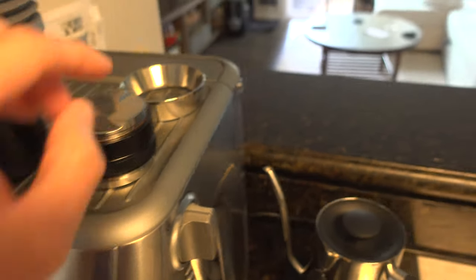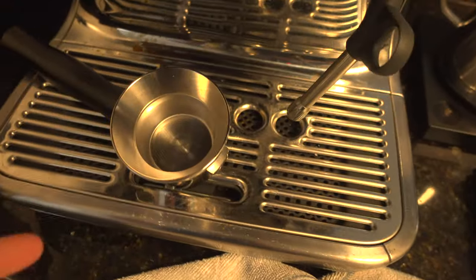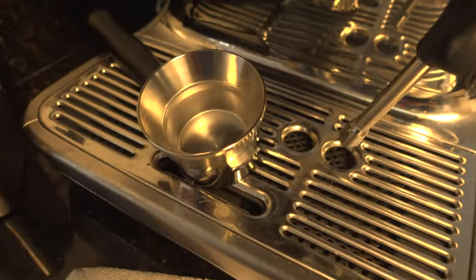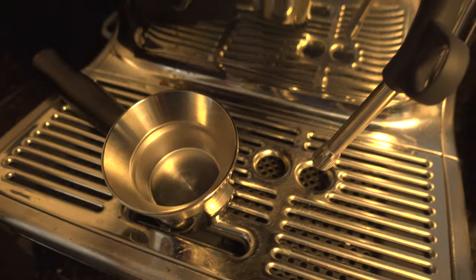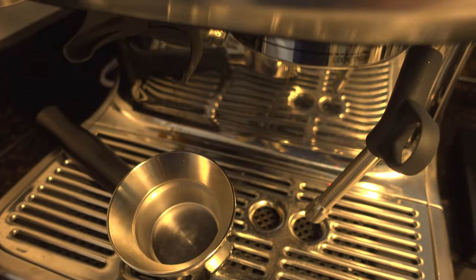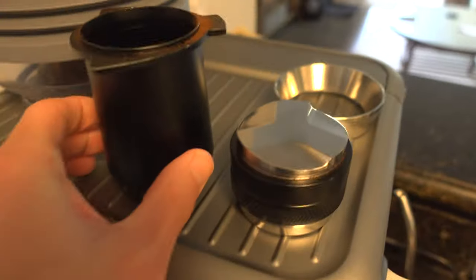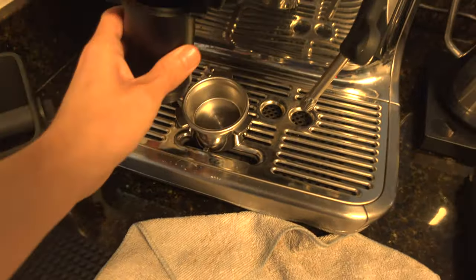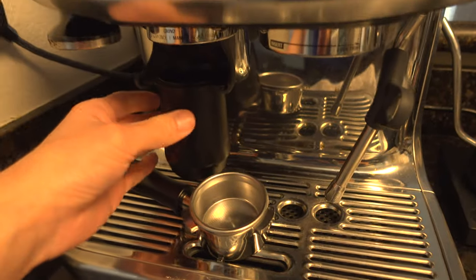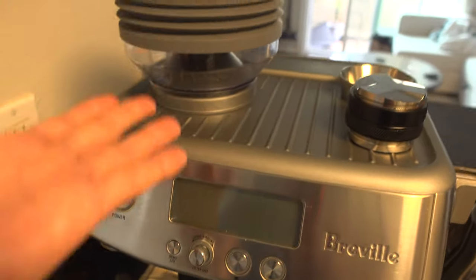There's probably better ones out there. This here goes on top — it's a funnel. I use this to distribute the grinds when I use the Weiss tool. And then here is for coffee grinds — when you push this into here, there's a little button in the back and it causes this to activate and make the coffee come out.